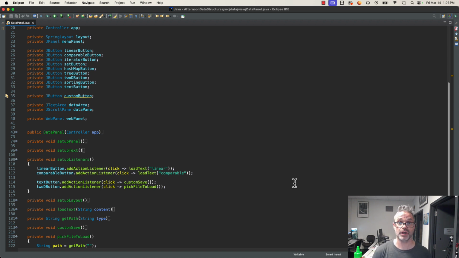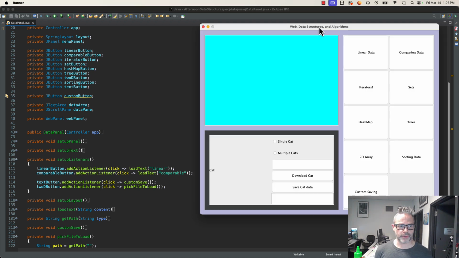So I have the information so I can test that out right here, and I'm using the existing project just so I can see how this works. So here we have the project right now. You can see I've got some buttons and stuff right here. I have my custom saving button right here, and I have my text button, which is my 2D button right there for my other one that I'm working with. So I can grab that information right here. So I'm gonna use my 2D button so I can grab a text file so I can get some information in that specifically to start off.